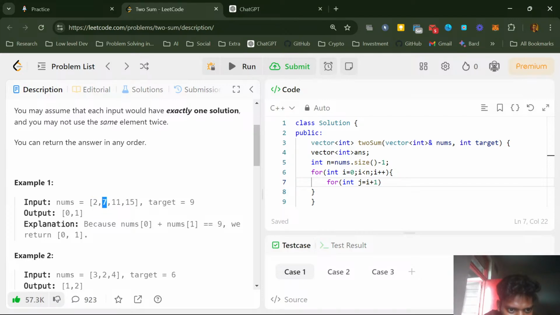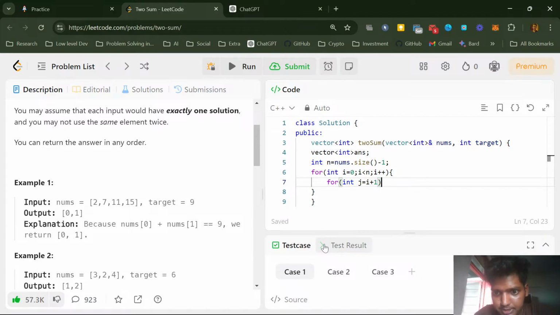If i is here, then j will start from the next index, 7, and it will check whether i plus j is equal to 9. Yes, it's 9. Then return the ith index and the jth index, and push those indices into the answer array.